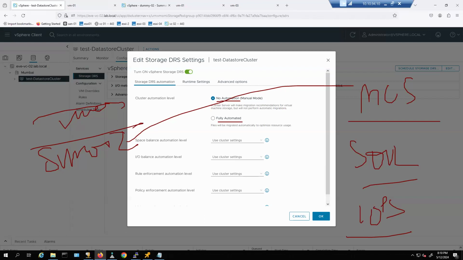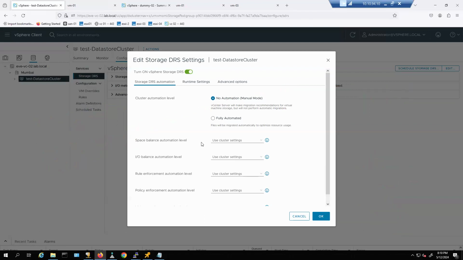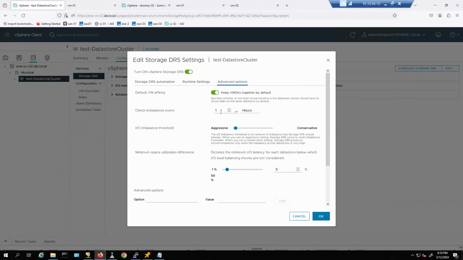Here, you are only requesting for recommendations. So why do you want to wait for a recommendation for 8 hours? Have the recommendation set for every 1 hour, because it is not going to migrate. No, it is only giving you recommendations. Migration, you want to do, you don't want to do, it's up to you.